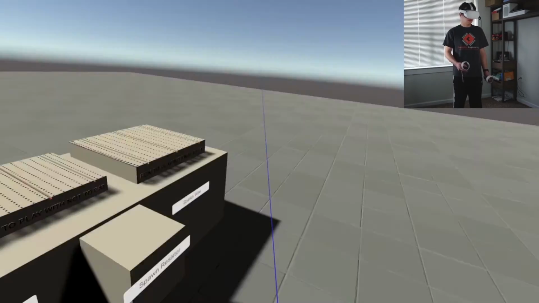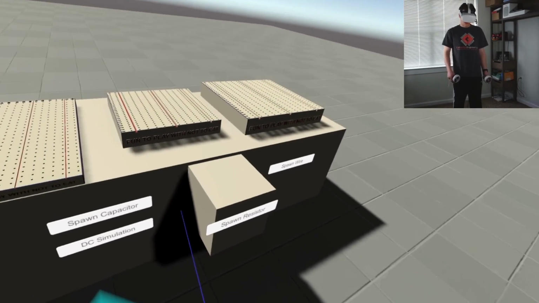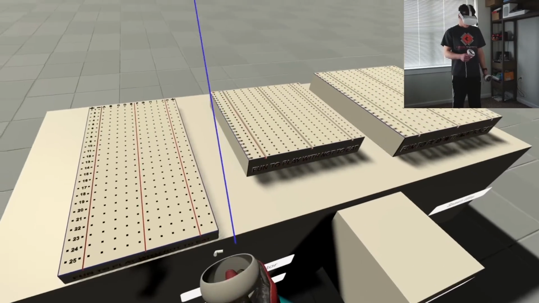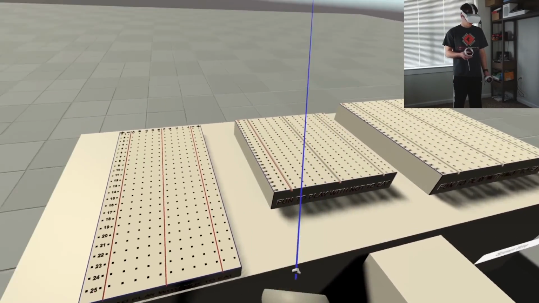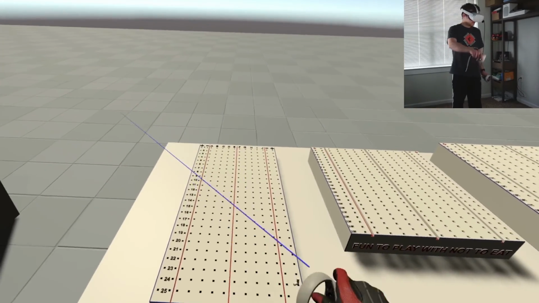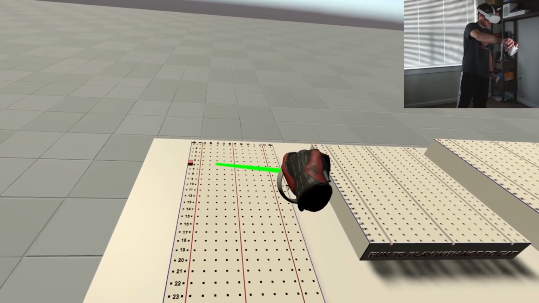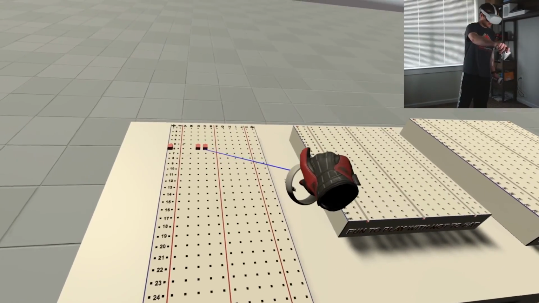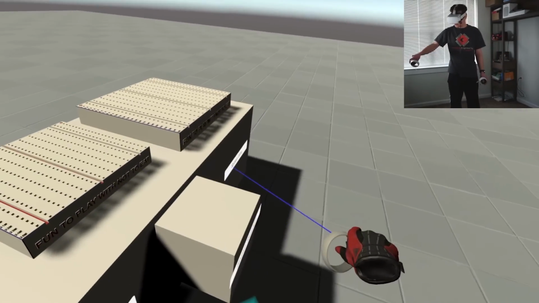Okay, now I'm going to teleport over to our breadboard table, and I'm going to create a simple circuit. So first I'm going to grab the wire model. Note that this wire is a temporary model. It's just a placeholder. Start creating the circuit. I'm going to grab the first resistor. Place it like this. Another wire.